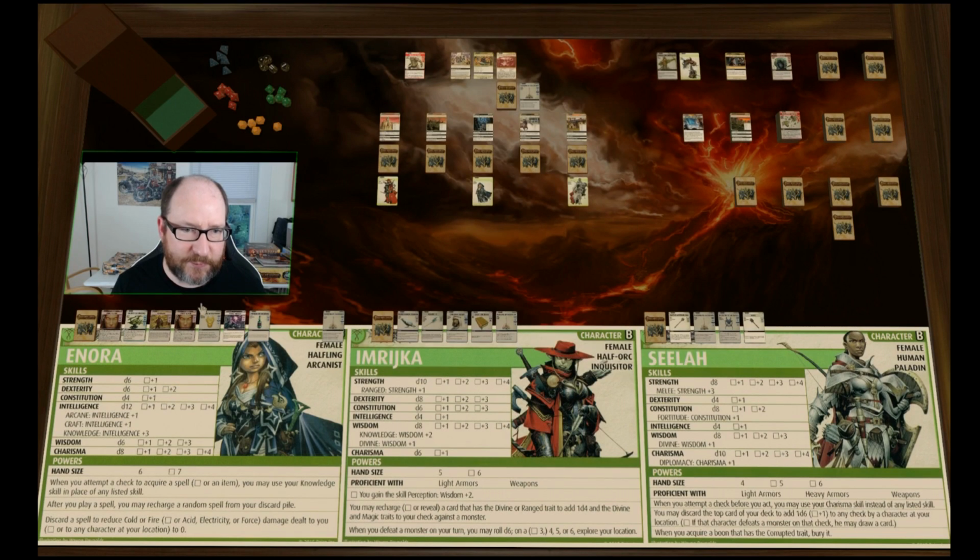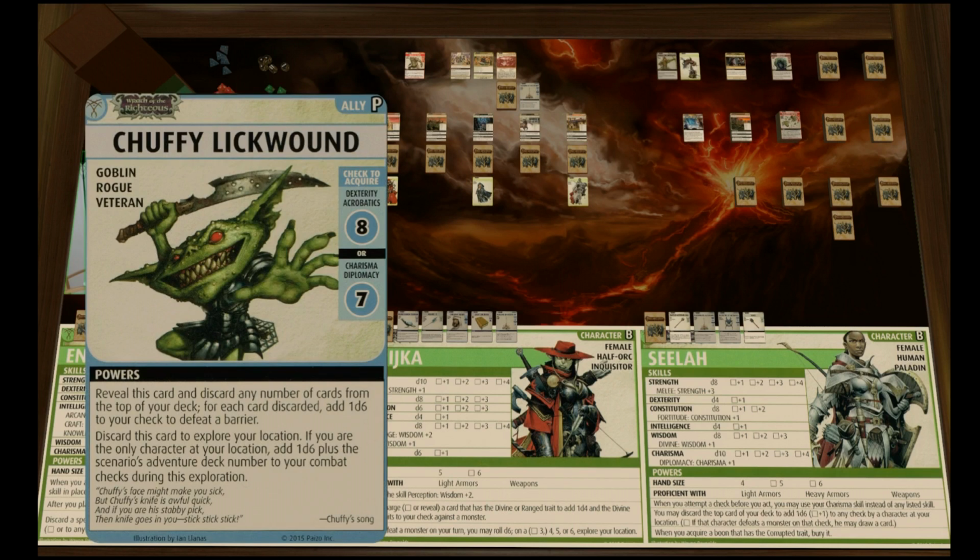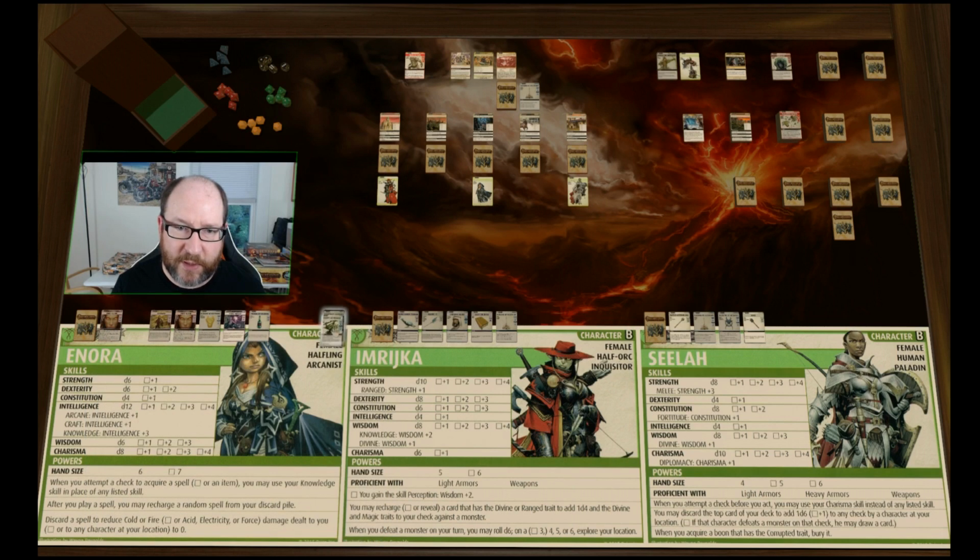Now, that still leaves us with too many cards in our hand. We could use the Blessing of Baphomet to explore again, but Enora only has 4 blessings, so that would be 2 blessings spent in 1 turn. I don't think that's probably great. We'll use Chuffy, though. Discard this card to explore your location. If you are the only character at your location, add 1d6 plus the scenario's adventure deck number to your combat checks. So that would be a 1d6 plus 1 if we encounter any monsters. Which I doubt we will, because I think there's only 1 or 2 in this deck.